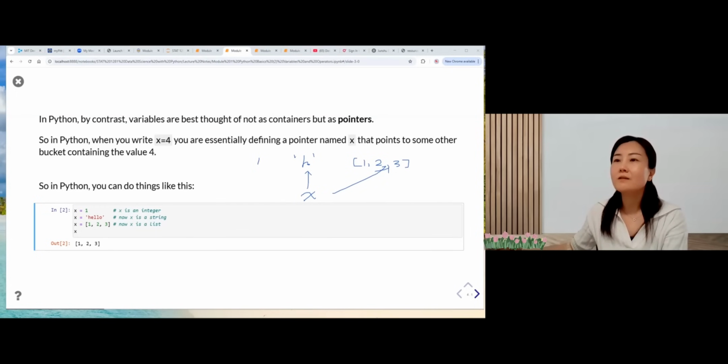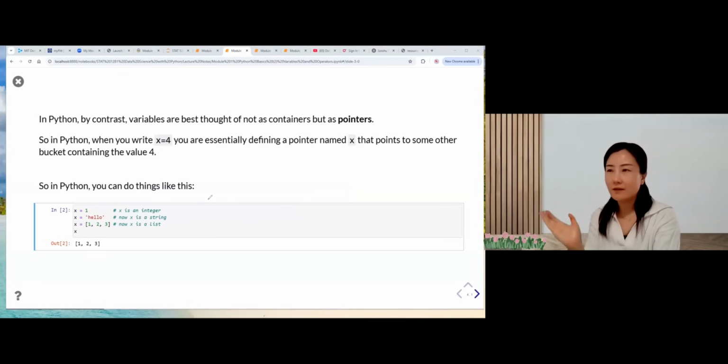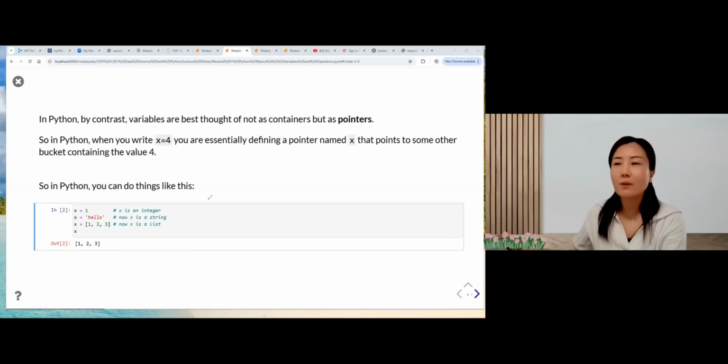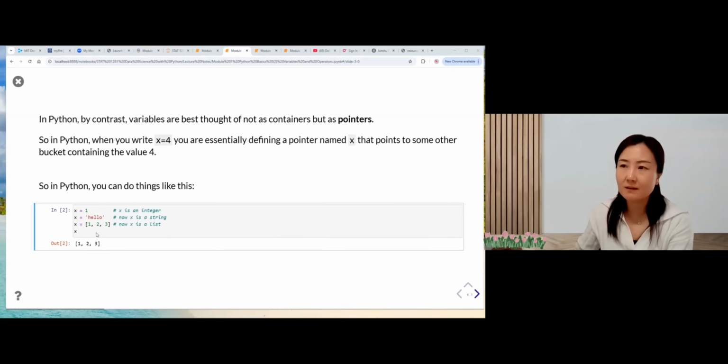So this is a variable in Python. It's a pointer. So it's very flexible. You can change the data type and the shape, the structure, anytime you want. And the last assignment will be in effect.